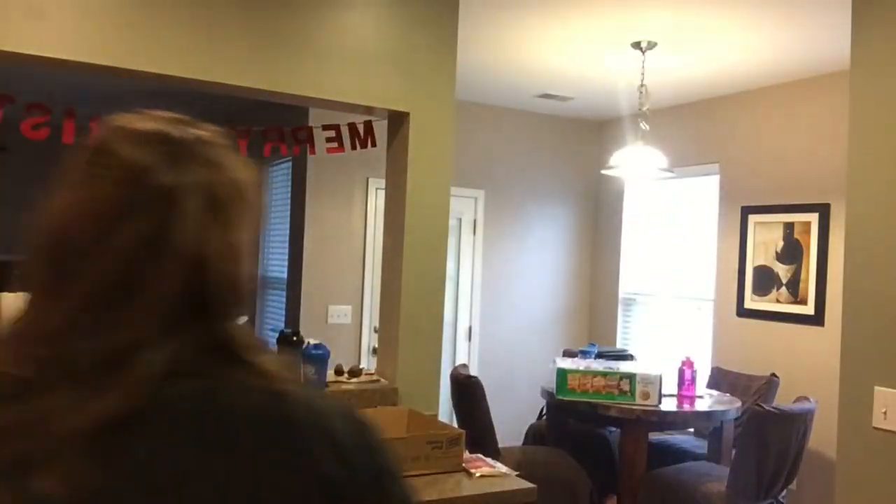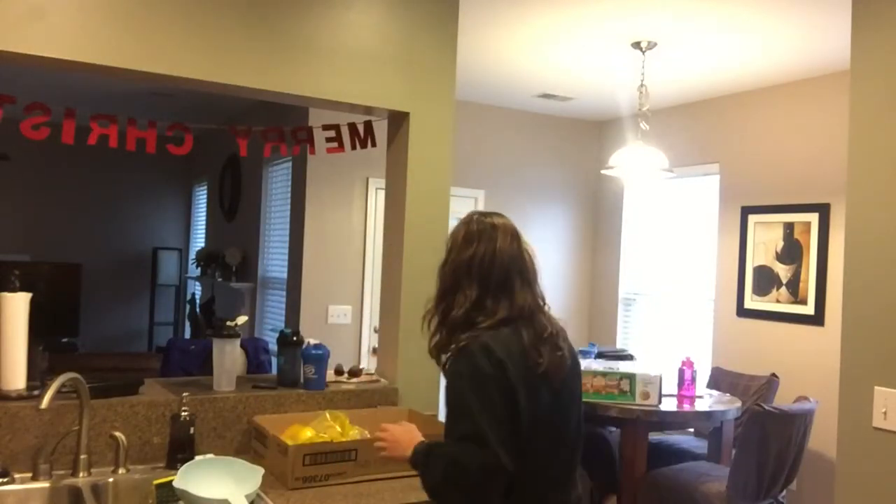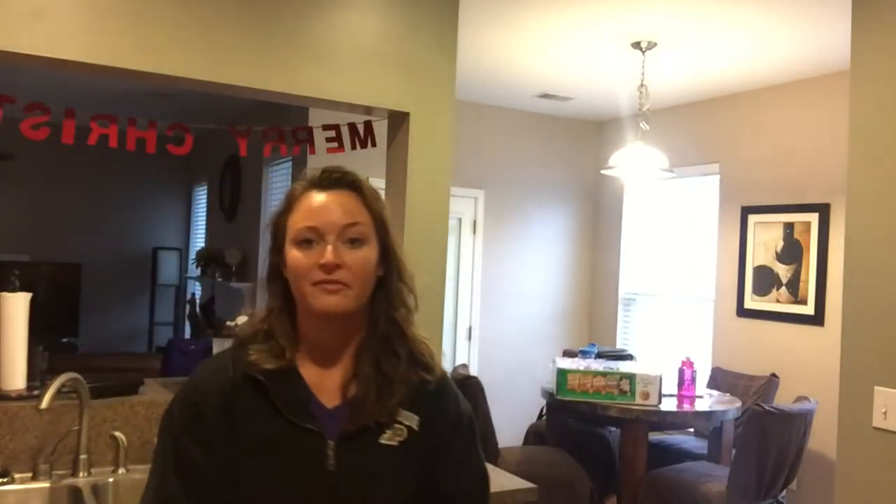At Walmart I also got bacon for my husband — he meal preps breakfast sandwiches for the morning to save time. I will post a picture of all the other stuff I usually get on my blog with the prices. This time I didn't get any meat at Sam's because I got it all last time. The grocery stores around here make it hard to find good quality items at good prices, so I've been going to Sam's a lot and buying everything in bulk and freezing it.